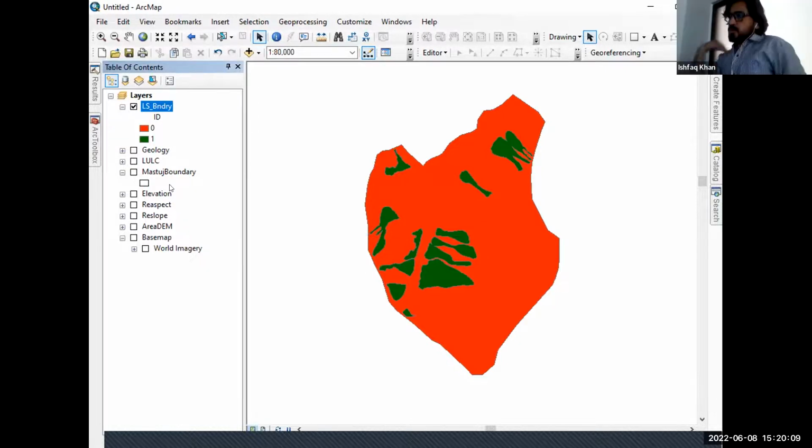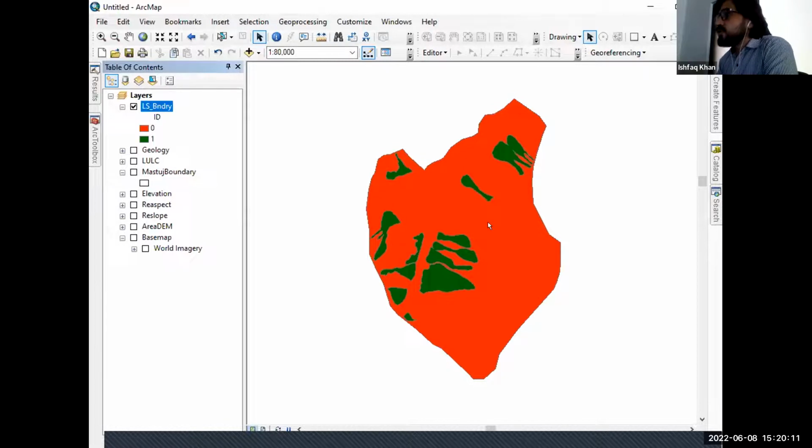Okay, now you need all these files in a raster file. Two steps are very important which you should keep in mind: all of your data should have equal resolution. Like we have 12.5 resolution data of the DEM, digital elevation model, so we need to convert the vector files into raster files by giving the 12.5 resolution.